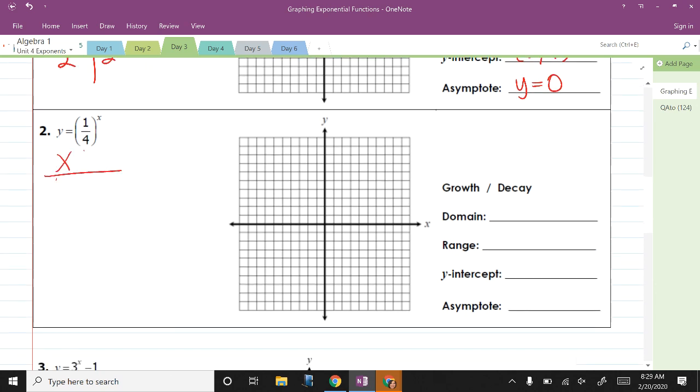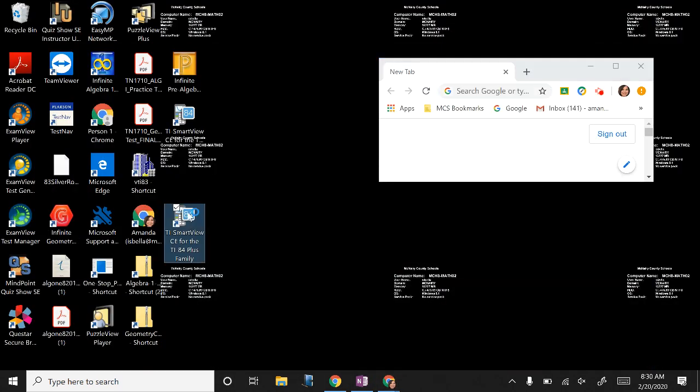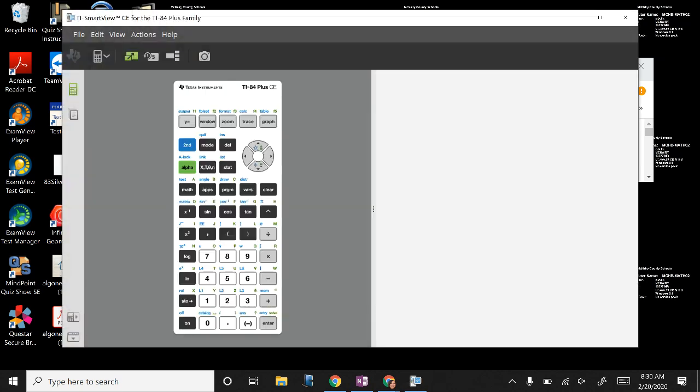x, y. Now, what x's do we want to pick? Yes, we want to pick small x's. Okay. Now, the calculator might help us. I'm okay if you use your calculator. Now, I got to get mine. Hang on. What I don't like about this is I can't have them on the same screen, so I'm going to be flipping around a lot, and that gets on my nerves, but it's okay.